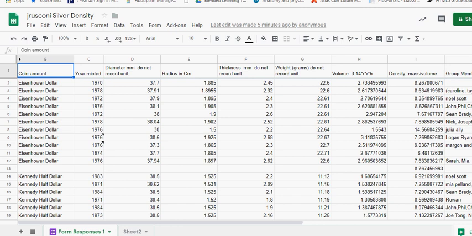Okay, so I'm assuming that you have calculated all the average densities that you've done, all right? If you take a look over here, for the Eisenhower dollar, we get an average density of 87.67. So what we need to do is move some of this information onto a new chart, all right? One of the things you're going to do is click over here, this little plus button, you can add a sheet.